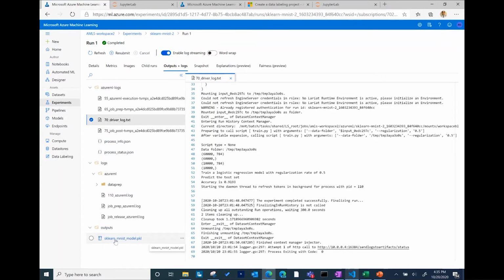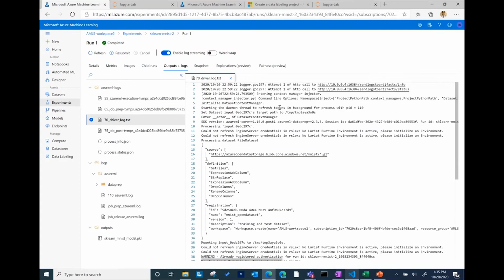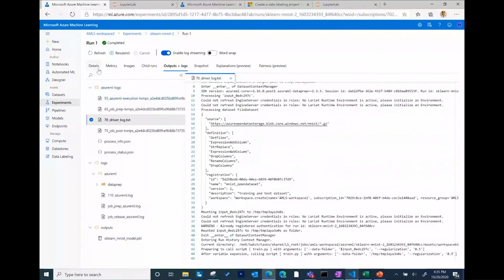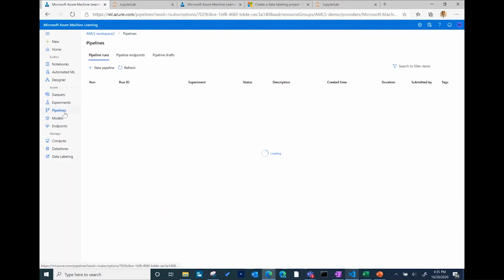You can download that model and then take it offline if you want to experiment with it further. It is available within the workspace. So you're just tracking everything that you do. You're essentially tracking it because you don't know when you'll need to go through a log and see a particular line that failed or that was working before but doesn't work anymore. So it gives you more control over some of the workloads that you're performing.